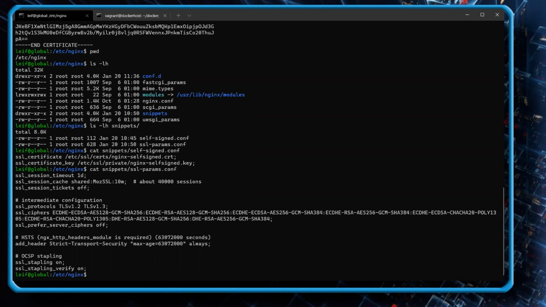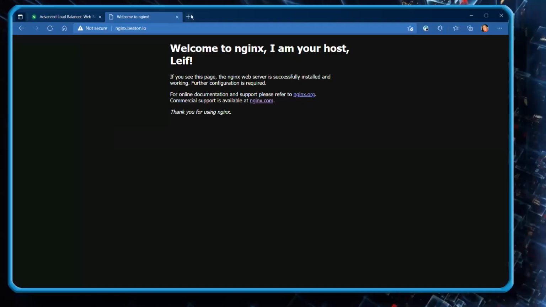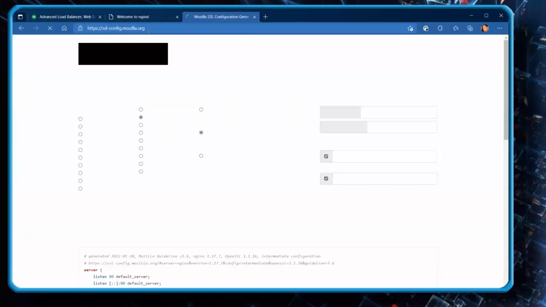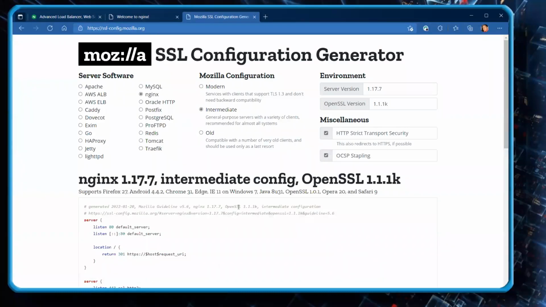So this URL that I'm going to show you on screen in 2 seconds is worth carrying with you in your back pocket, because it'll help you on a number of things when it comes to configuring different software. What's kind of cool is I gave it the base URL. I didn't give it any cookie, any query string, anything at all. And it automatically defaults to NGINX. I absolutely love this.